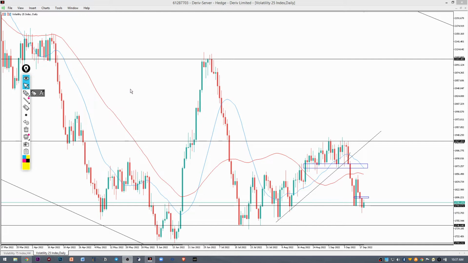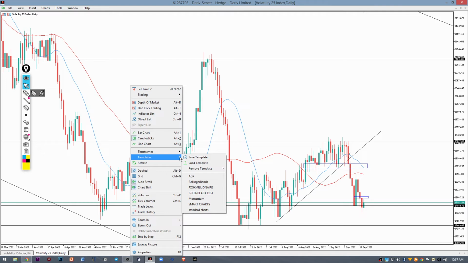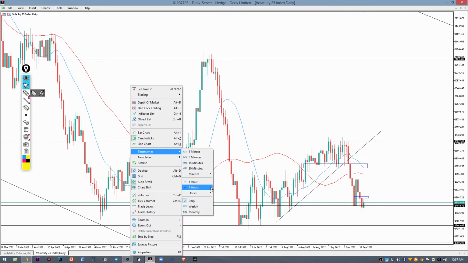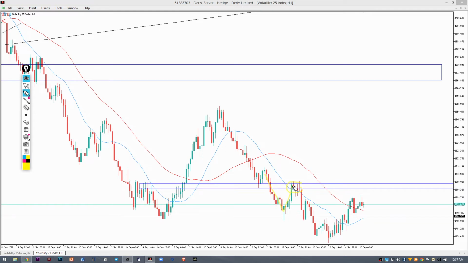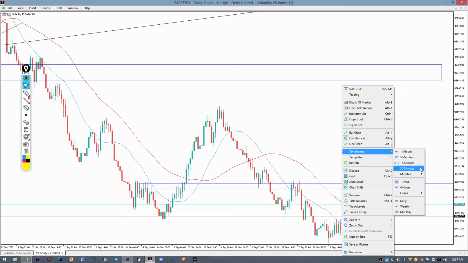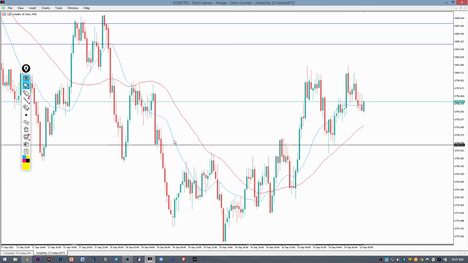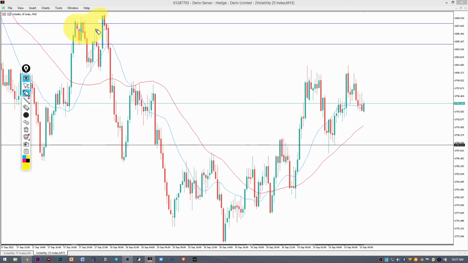So as you guys could have seen in what we were talking about on the volatility 25 in our previous video, you could have noticed that I was talking about this 1 hour trading setup, right? And this was basically the trading setup that we were talking about. That price must come down, come to retest our resistance zone and show us a trading pattern. And as you guys could have seen right here on our 15 minute, we did have a beautiful trading opportunity with a double top, as you guys could see right there.